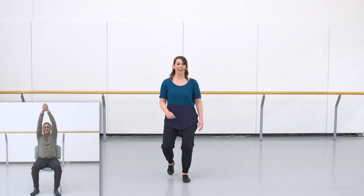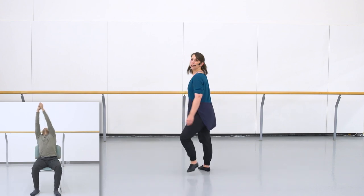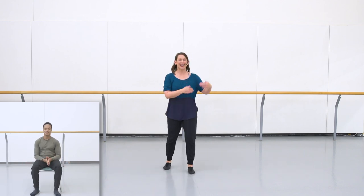5, 6, 7, go. Front and back and front. Back and front and back. 4 walks to turn the corner. Pulse and pulse and pulse and pulse. Very good. Okay, putting the two together now.